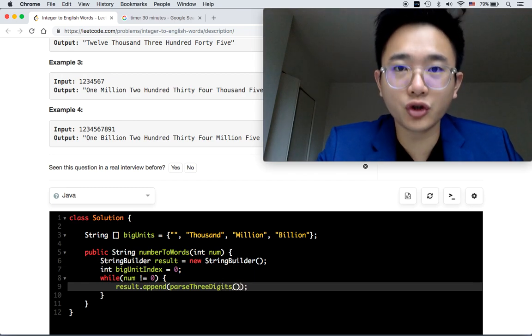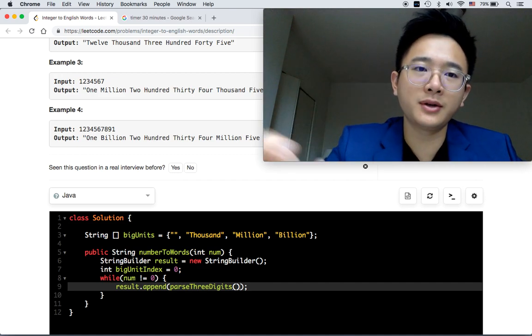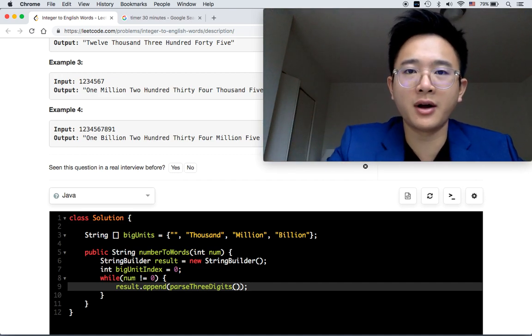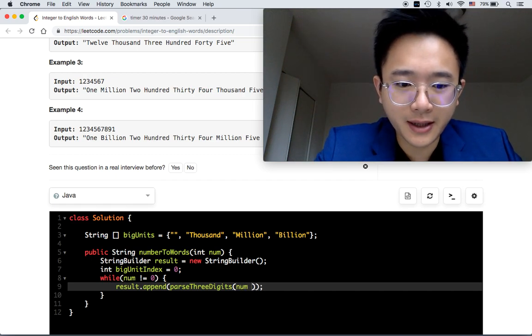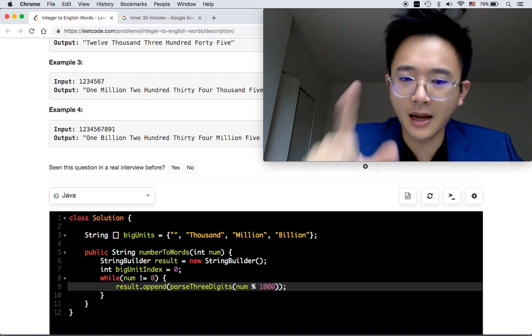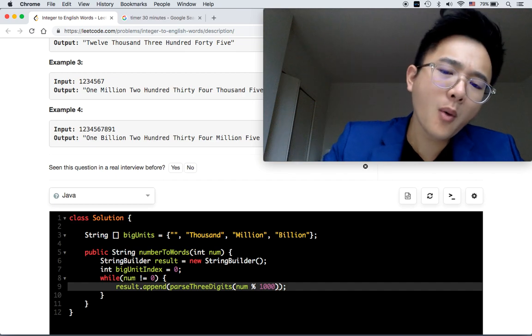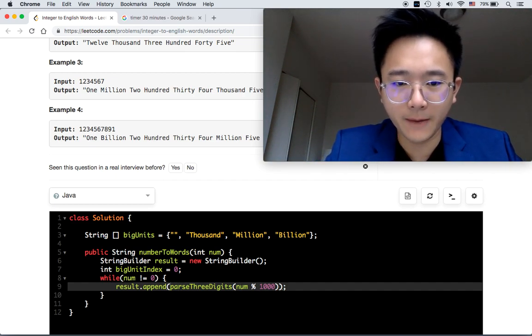Well, let's say we have this function that parses 3 digits into English words. So parse 3 digits, and then we'll modulo 1000. Now this will return, but when we return, we need to attach a big unit to it, right?